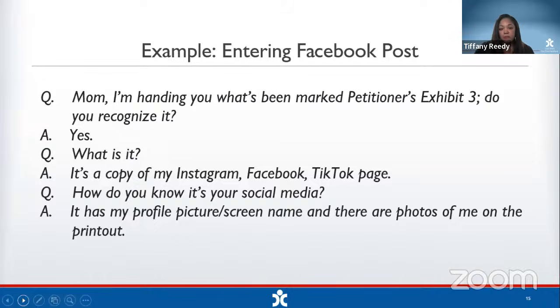And then going back, one thing that we didn't list in the slide that's posted is the necessity to say, before asking to have the exhibit entered: has it been changed in any way since you last saw it? Did you make any changes to it? That's going to be very important.